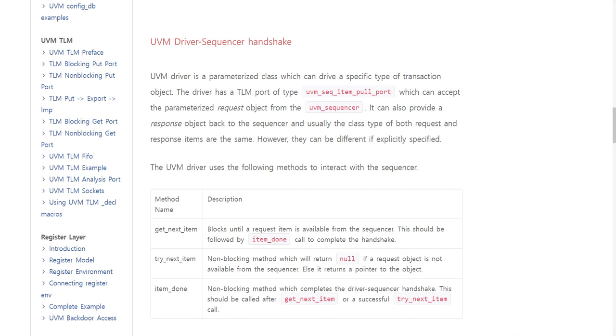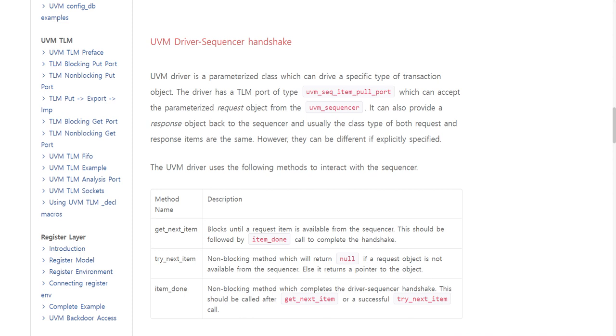It can also provide a response object back to the sequencer, and usually the class type of both request and response items is the same. However, they can be different if explicitly specified.